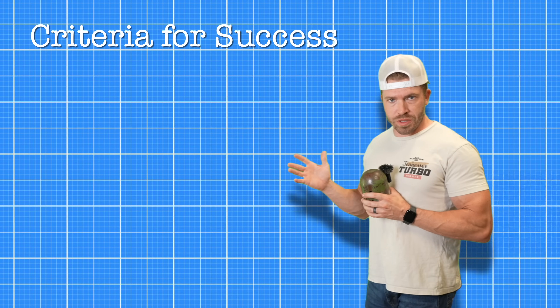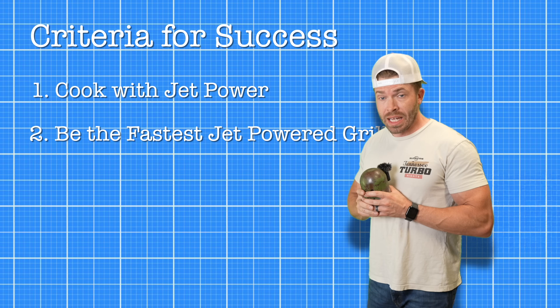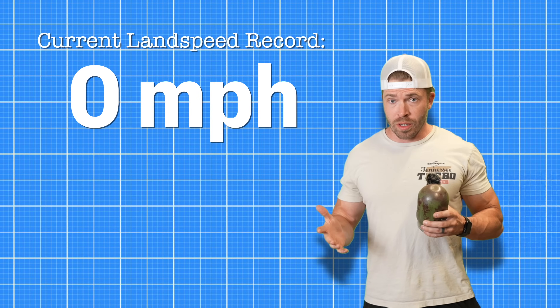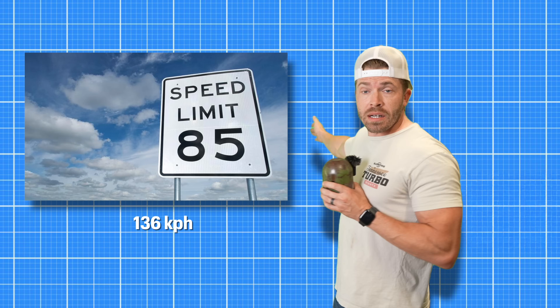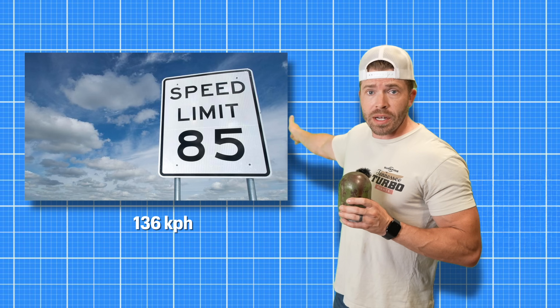I have two criteria for success: it has to be able to cook with jet engine power, and it has to be the fastest jet-powered grill in the world. For cooking, it has to cook real food, it has to be edible, it has to be eaten by someone. For the speed part, the current record is zero. The average speed limit in a U.S. city is 30 miles an hour, which I thought might be a good bar — we could keep up with the flow of traffic. But then I thought, this is America. We have speed limits like 85 miles an hour. That's the benchmark. I want to go as fast as legally permissible in my country.